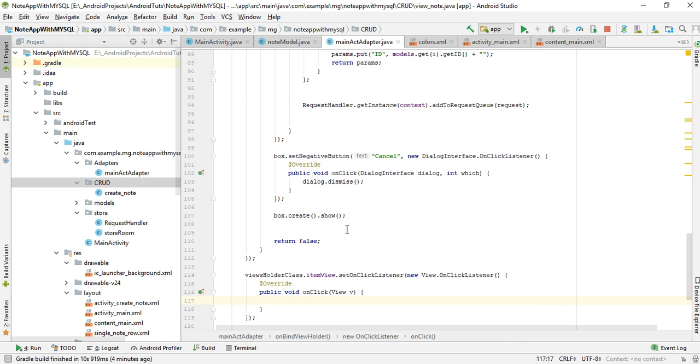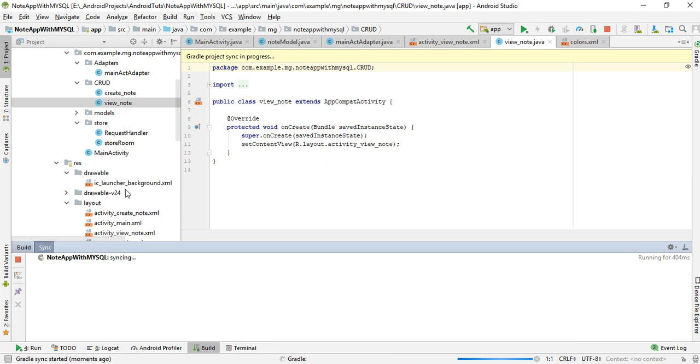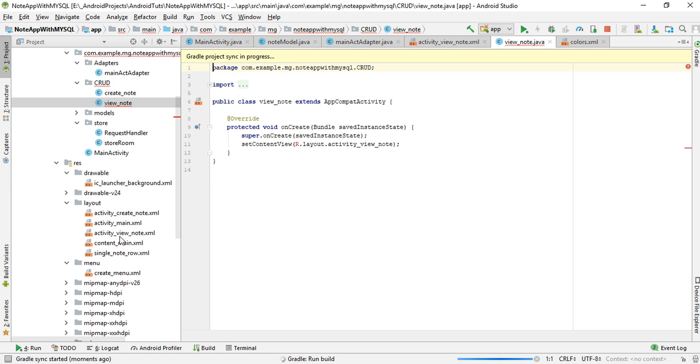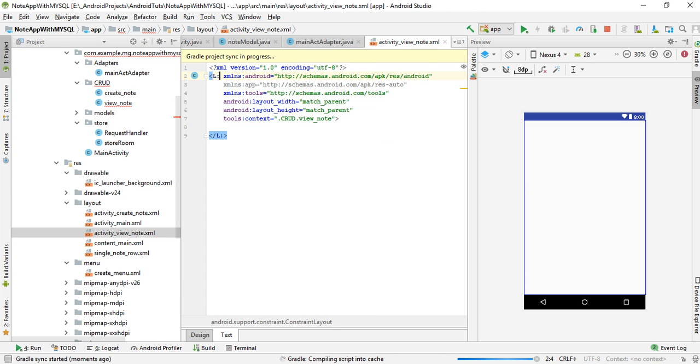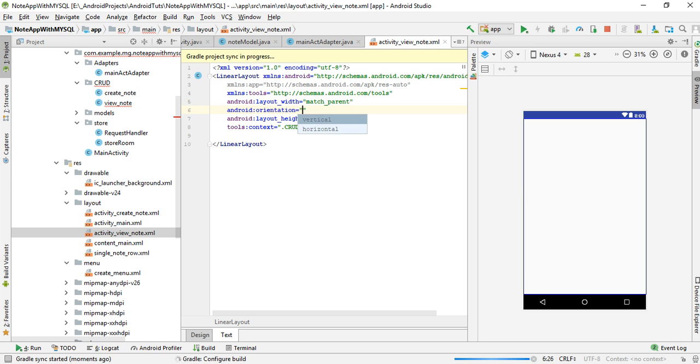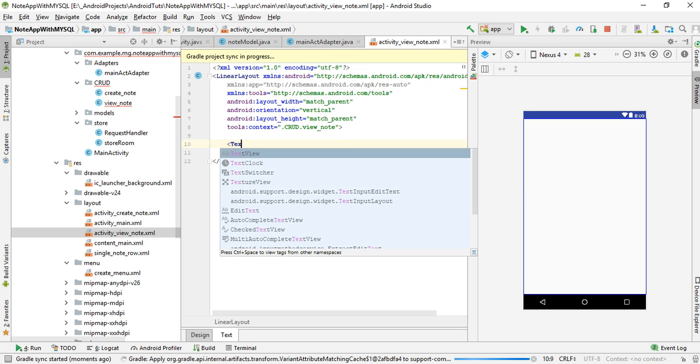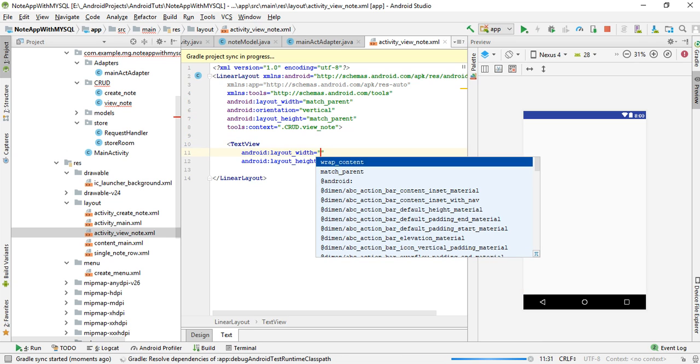Okay, finish this class, and then within this view node we have to use a linear layout first, then set its orientation as vertical. Then we need to use the text view, so match parent and then wrap content.